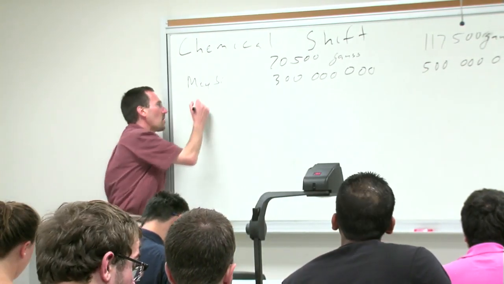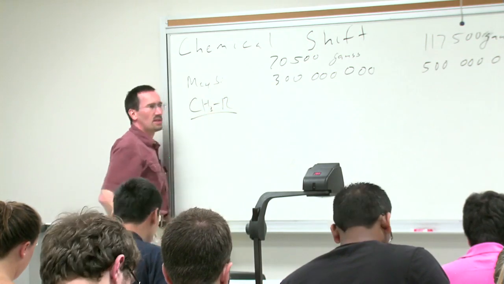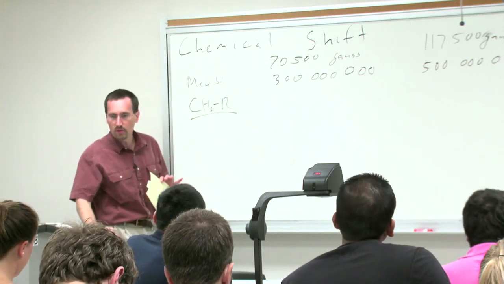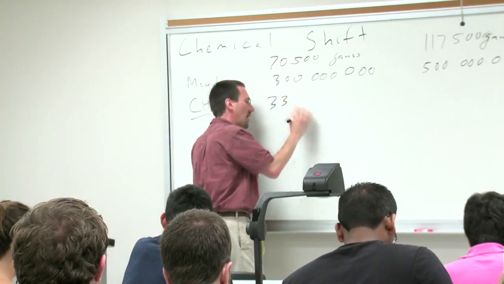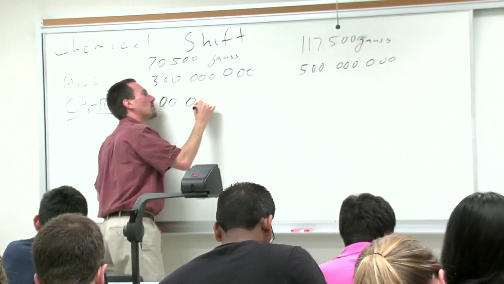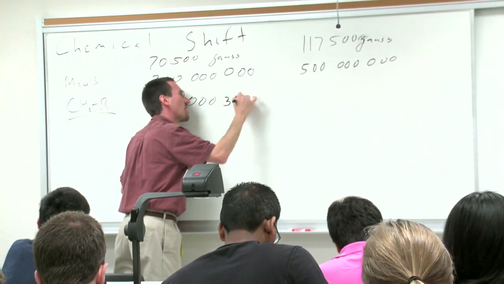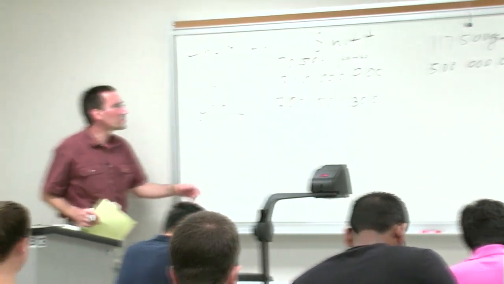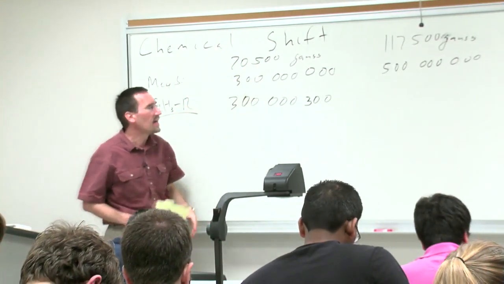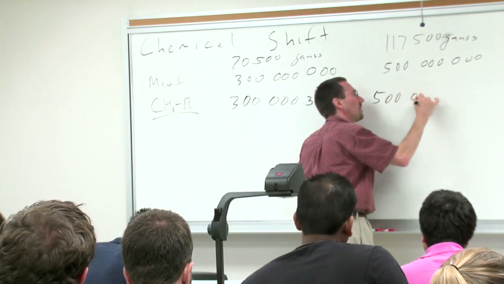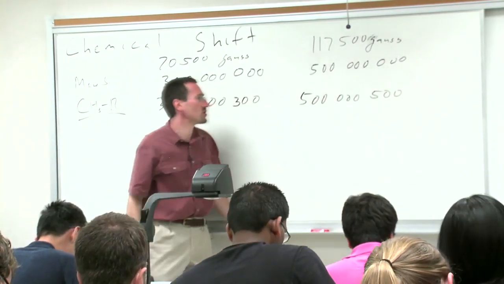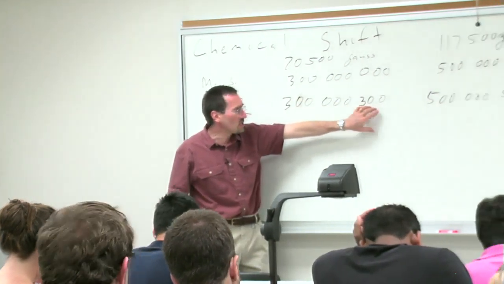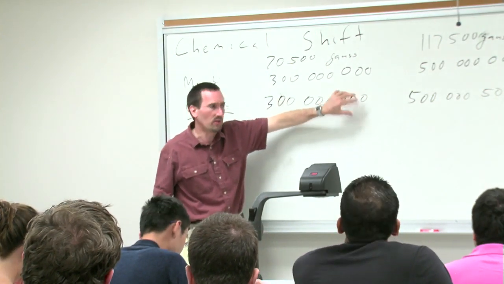But now if we have a plain vanilla methyl group, not a methyl group on silicon as in TMS, but a methyl group on an alkyl chain, it is going to undergo precession at approximately 300 hertz downfield of TMS at the 70,000 Gauss magnet. Later I'll say it's closer to 270, but we'll use 300 for round numbers. At the 117,000 Gauss magnet, it's going to undergo precession at 500 hertz downfield of TMS.